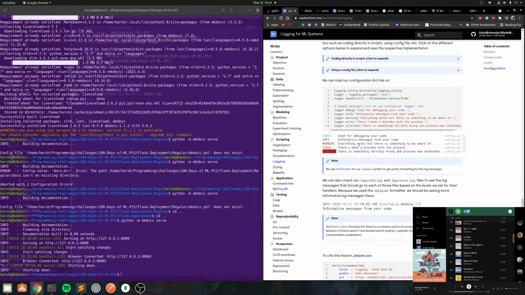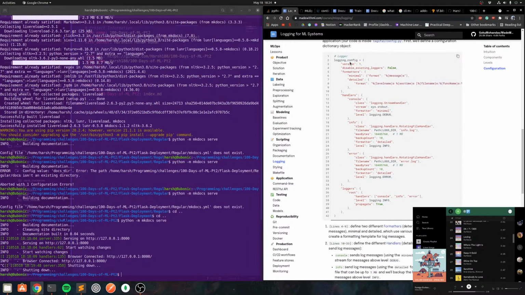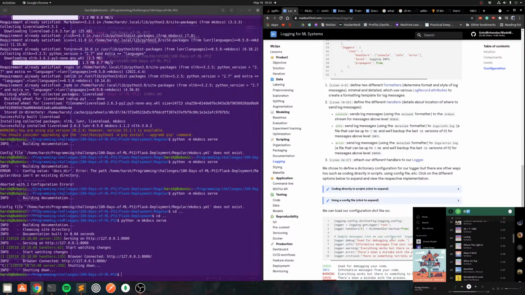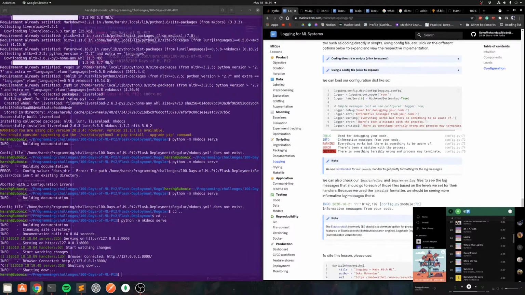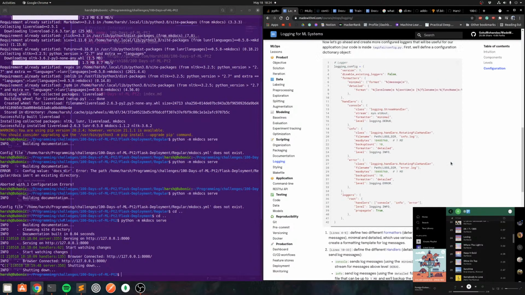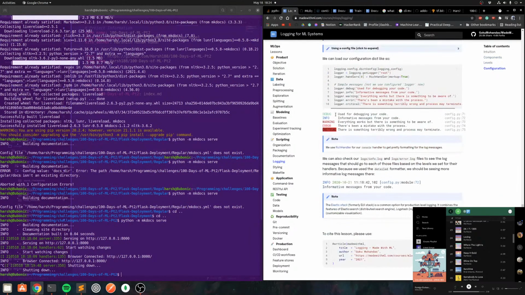So I guess this is just different colors and stuff. Here it's loading in the configuration, logging config, and we can specify the formats. Here we can see green, blue, all of this stuff gets formatted from looking like this to looking like this.